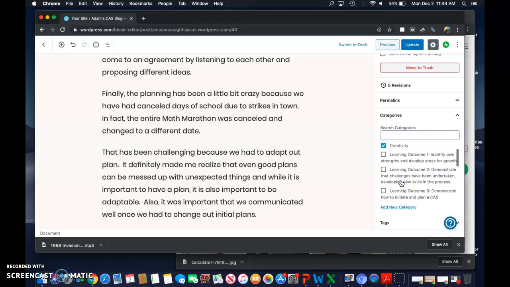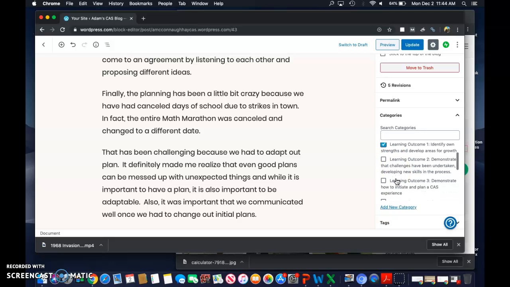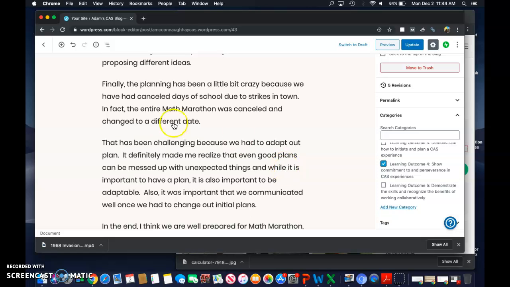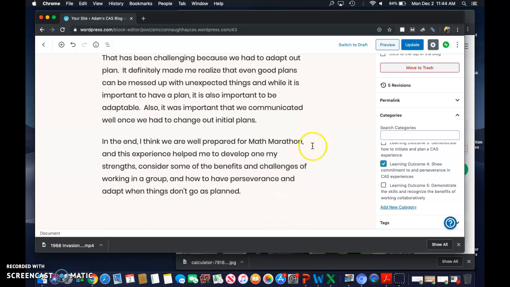And the learning outcomes, I think that I identify my own strengths and developed areas for growth. I think that I have shown commitment to and perseverance in CAS experiences because I talked a bit about how school was canceled and that made us have to adapt and change our plans. And finally, I think learning outcome 5, demonstrate the skills and recognize the benefits of working collaboratively.